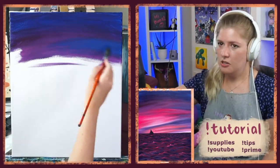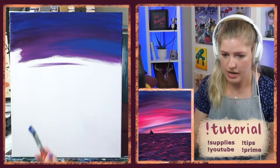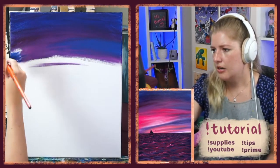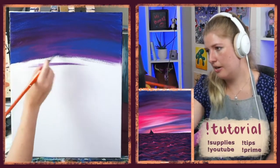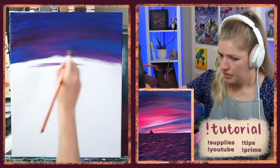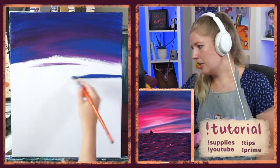So I'm filling in that little gap I left, and now you can see I have some streaks going because the colors are separated. It looks like maybe I added some on the side here. Again, trying to keep to my original, but it might be slightly different. Can never get it exact, no matter how hard I try. So bluish purple, lighter bluish purple in here, here, and then it looks like I even left a big gap and brought some down here.